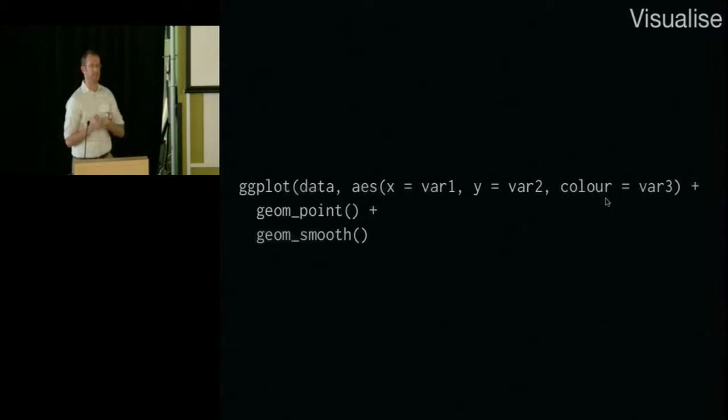And then we need to specify how we're going to represent each observation. So in this case, we're going to use points to create a scatter plot, and then we're going to add on a layer which is a smooth curve. So not only do we want to plot raw data, typically we often want to plot some statistical transformation of the data. We want to plot some model that predicts Y based on X, a smooth form of X, and see what's going on. So I'll talk about this in much more detail shortly.